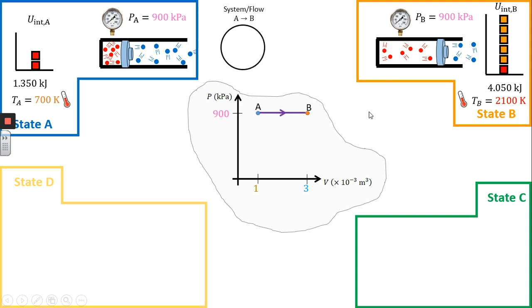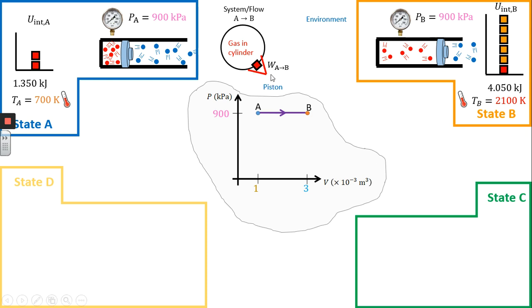And now I want to represent that transition from A to B with a system flow diagram. So this circle is going to represent the system being the gas that's in the cylinder. And then outside of the system, we have the piston, which is this blue part here, the thing that we're pushing on. And we have the environment, which is the other gases surrounding on the outside. So let's think about what happens here. Well, working is leaving the cylinder and going into the piston. We're pushing the piston forward. We're sending energy out into the world through that piston, through that power stroke. So the working that's done from A to B is leaving the system.